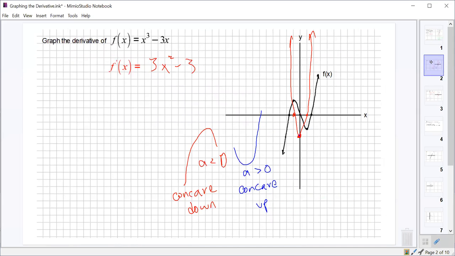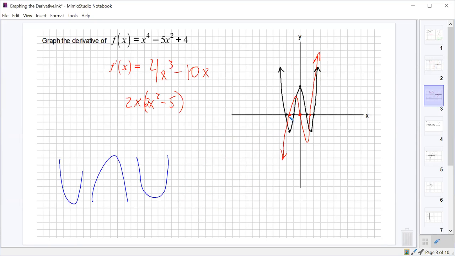Let's look here. My derivative was positive here. And what's my function doing on that interval? Increasing. And in between here, this little section here, my derivative is negative. And what's the function doing? Looks like it's decreasing, right? And then my derivative is positive again. And what's my function doing again? It starts increasing.